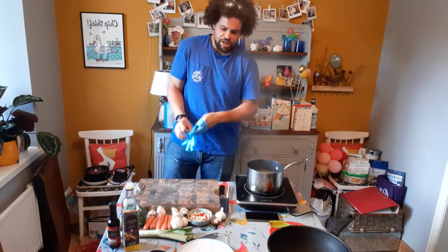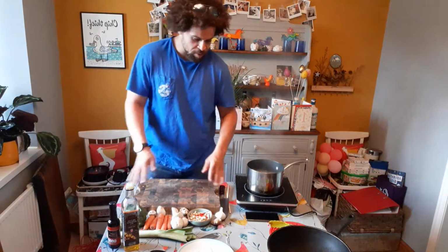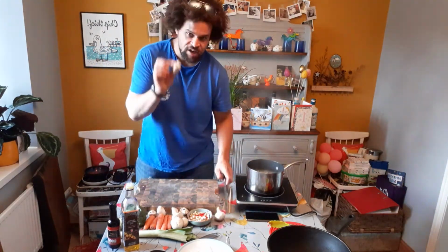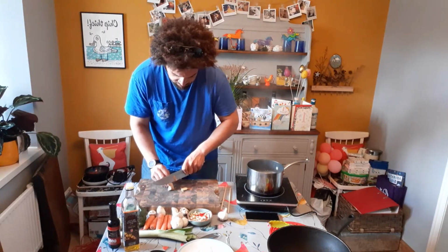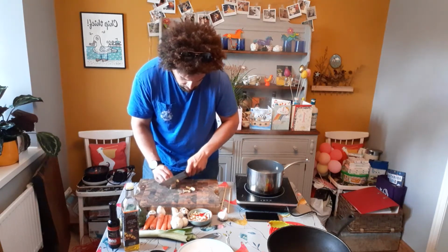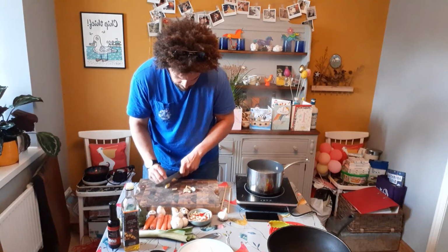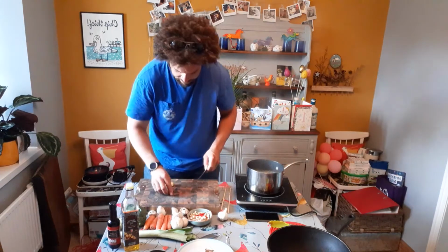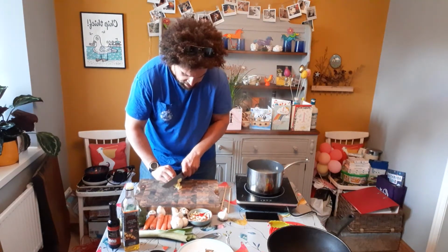Okay. Change my board. So I've got a new board here. And this is going to be to prep all my vegetables, alright? So we're going to start off with some ginger and some garlic. So you've got your ginger here. You just want to peel or slice the skin off the outside all the way around. Get rid of the little bits. So all the outside bits can go. And then you just want to slice that up. Slice it, if you want, you can just slice it into like matchsticks.